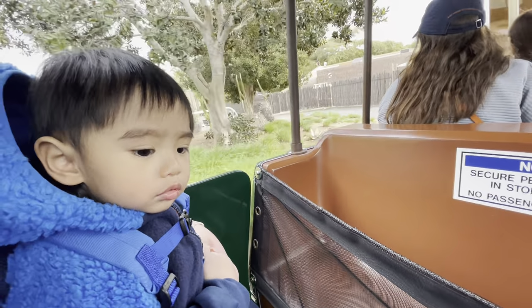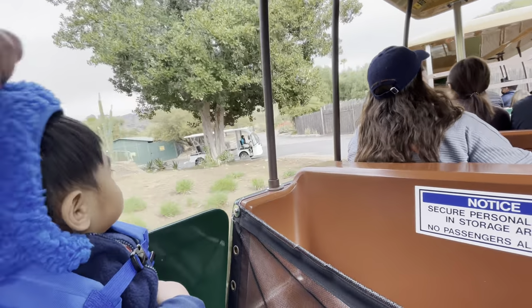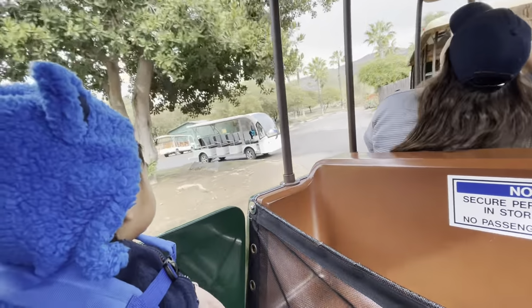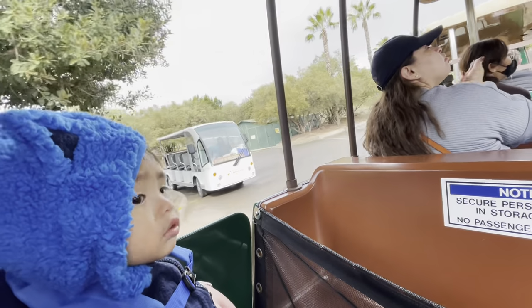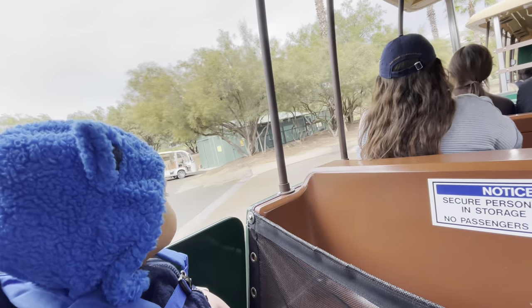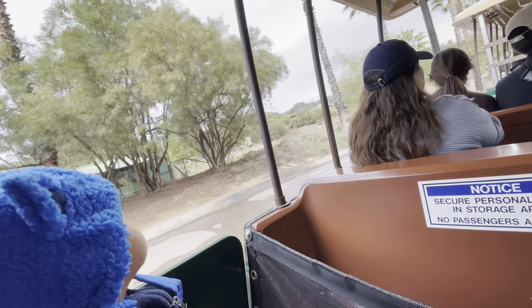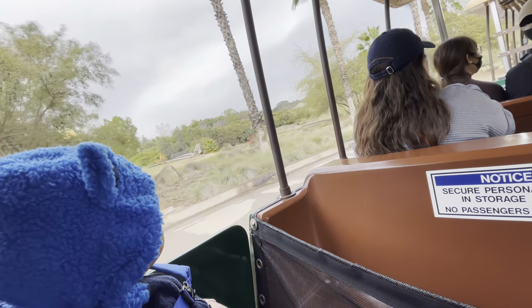Also note, since the second and third cars are lifted, on the roof of the vehicle you might see some yellow buttons up there. Those are for medical emergency use only. You can press and hold those to alert me in the front. Medical emergency on board, I'll stop the tour and do what I can to help out. Front car, you guys don't have buttons, but you do have the glass here, so you can wave your hand to get my attention for any medical emergency.